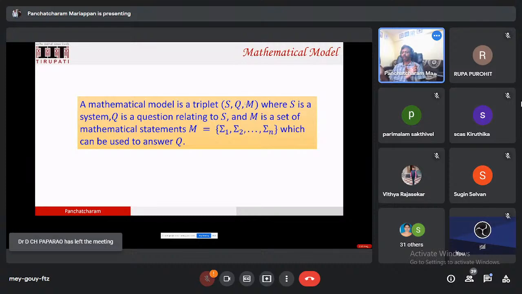The mathematical statement is going to say that different quantities are going to be there. For example, in the car problem, I can say S1 is going to say the state of the fuel, that is, the level of the fuel. Similarly, I can say battery level. Similarly, I can take the tire pressure, or the level of the air in the tire, etc. These are all things I can state as state variables. I can describe them, so I can have plenty of variables which I can deal with.